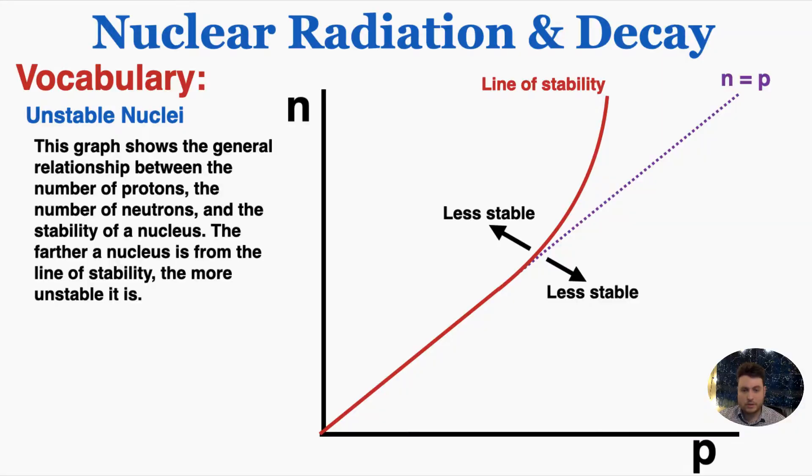As an example, carbon-12 is stable because it has the same number of protons and neutrons. You can see it has six protons, and because its atomic mass is 12, that means it must have six neutrons to add together with the protons to make 12. At the lower end of that graph, atoms are most stable when they have an equal number of protons and neutrons.